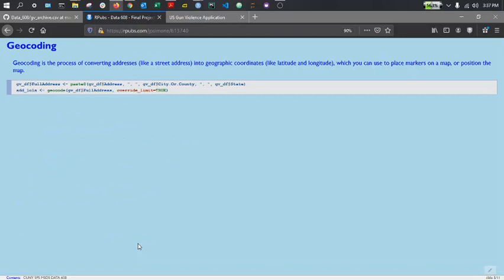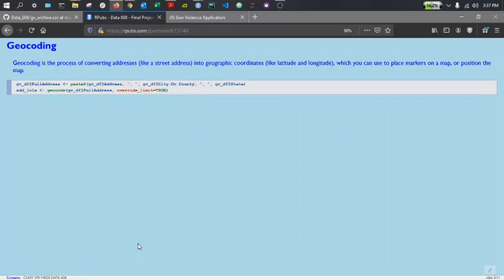So, going over what I did to achieve the application. Geocoding, which we mentioned before, is the process of converting addresses, like street addresses, into geo coordinates, like latitude and longitude.